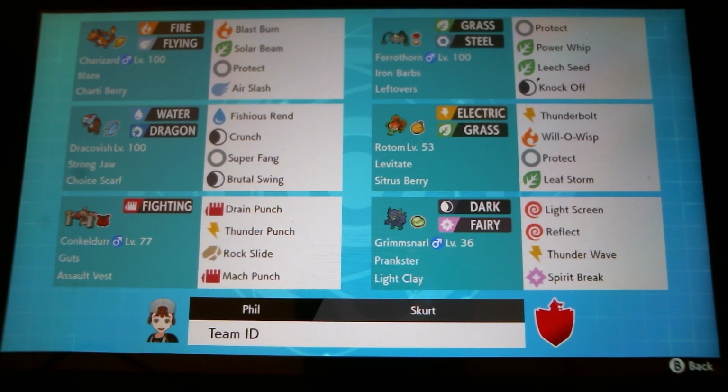I think Light Screen, Reflect, and Thunder Wave are all pretty self-explanatory. I'm bad at this game, so I can't remember which one stops what, but you can protect from physical, and you can protect from special. You can use whichever one you need depending on the situation. Thunder Wave is just speed control. Like, stop being faster than me.